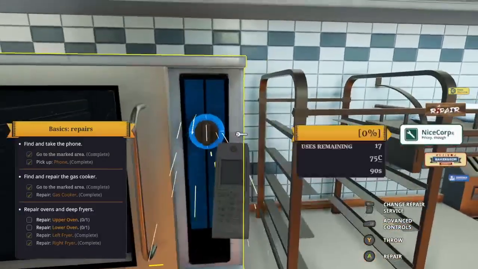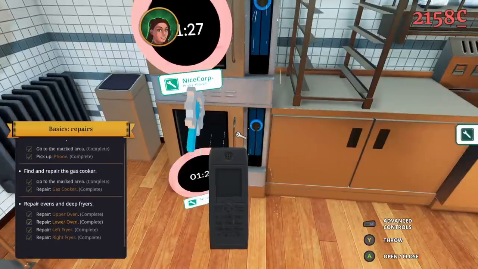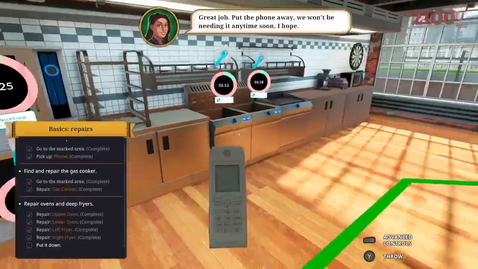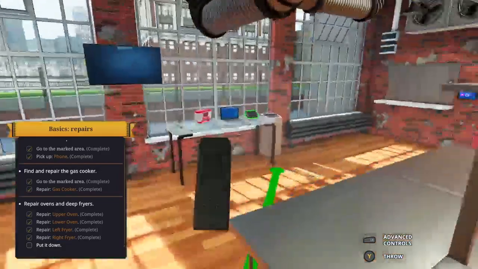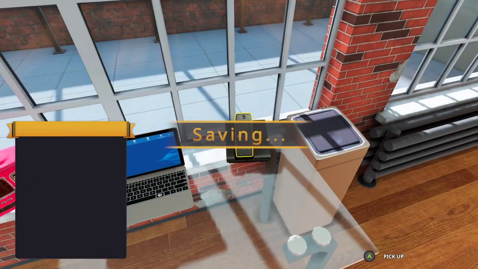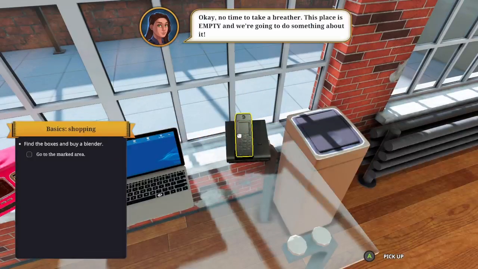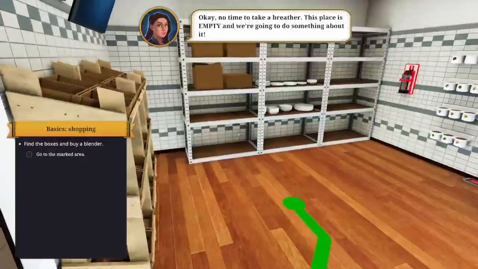Are both of these ovens broken? Oh my gosh, okay. Great job. Put the phone away. We won't be needing it any time soon. Throw. I can throw it. Okay, throw? Oh, no. We can just put it away. Okay, no time to take a breather. This place is empty. We're gonna go do something about it. Okay.